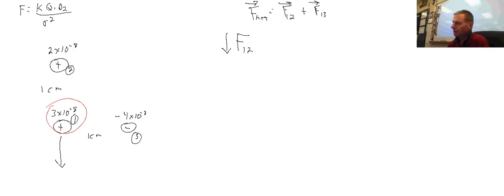Okay. I'm also going to have a force 1, 3. Right, the force on the corner charge over here due to the negative charge over here. And which way is that going to want to go? Well, this is attractive, right, because they're opposite charges, and so this is going to want to pull to the right. Okay, and so when I do the vector math later, I know that force 1, 3 is going to be in the positive x direction. Force 1, 2 is going to be in the negative y direction.